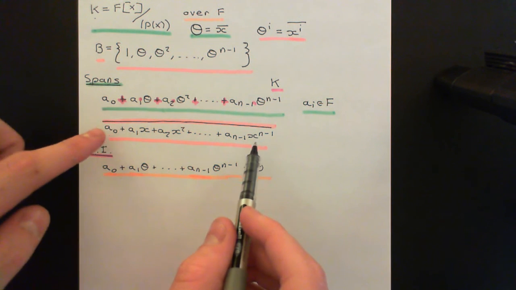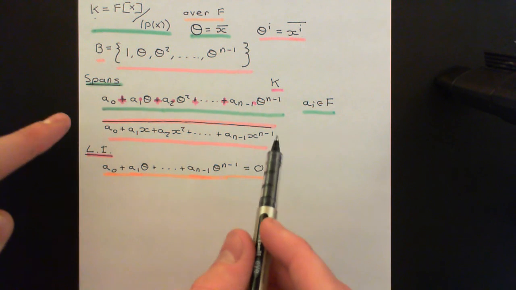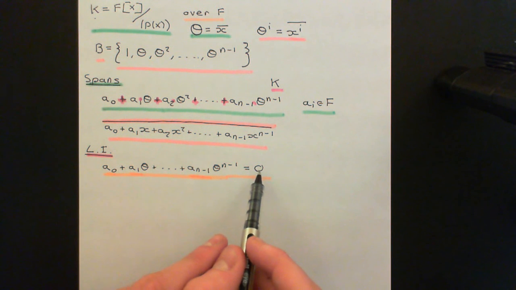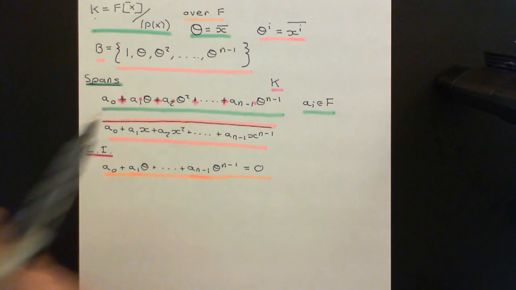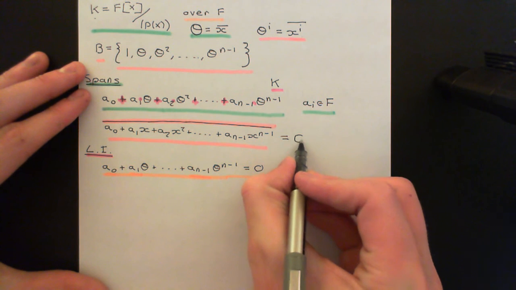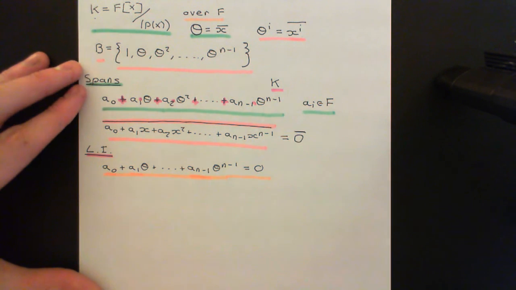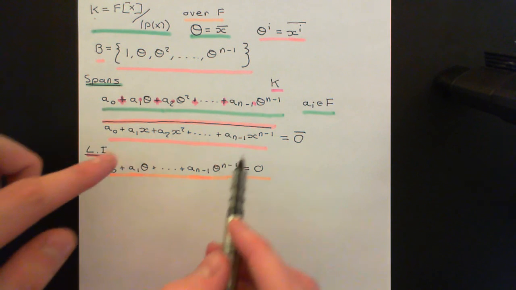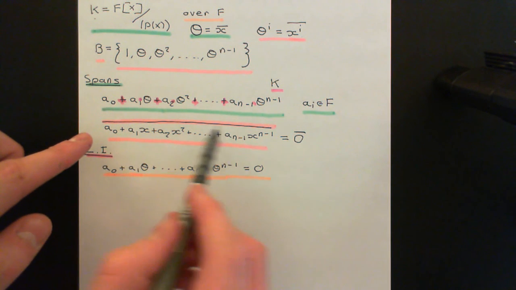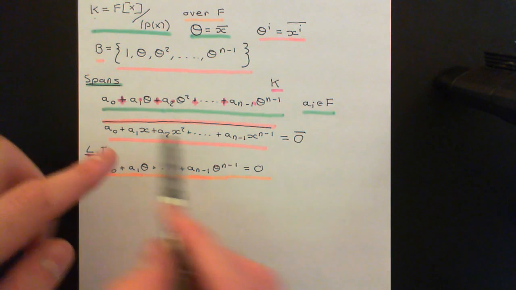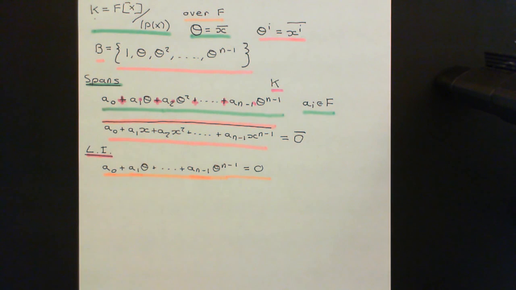So this will equal exactly what I've got here, and I'm now saying that the coset that contains this polynomial has to be equal to the additive identity in the field capital K, i.e. the coset that contains 0. So this is the point where you do need to go back to putting the bar notation there. Okay, so we're going to work this out, and we're going to then get that this polynomial, well, sorry, not p of x, this polynomial here has to be in the same coset as 0.